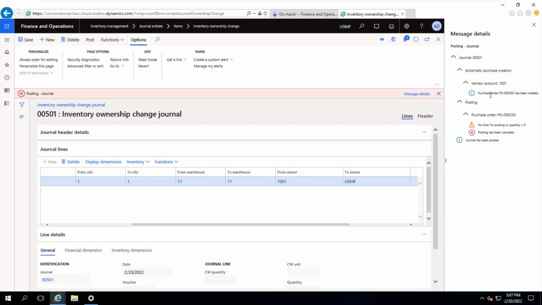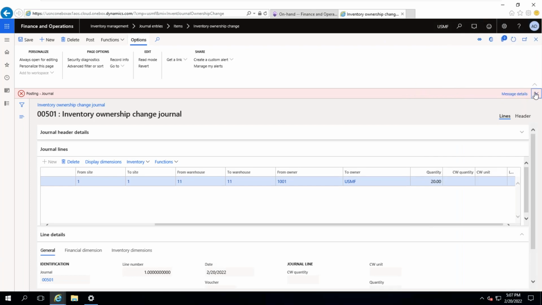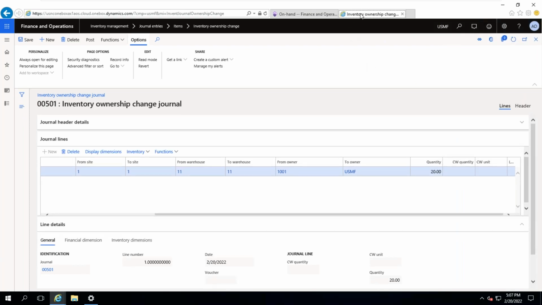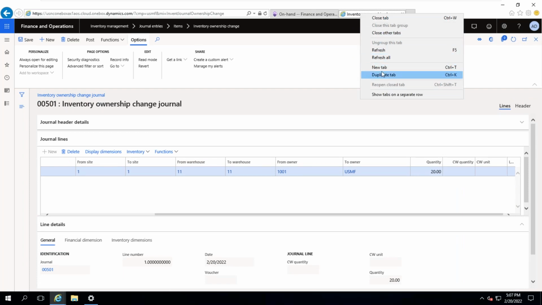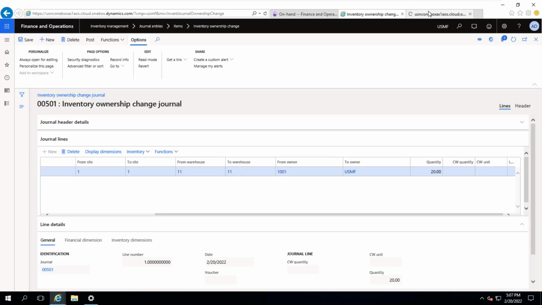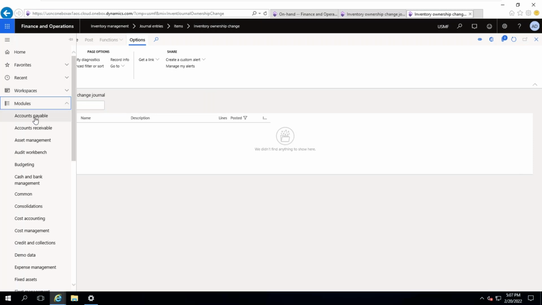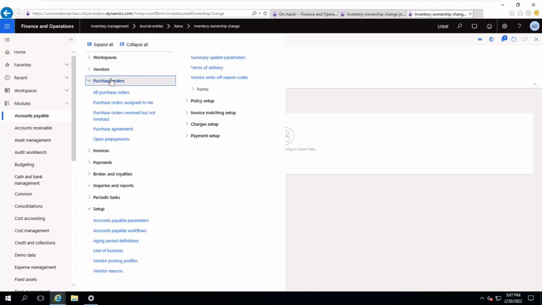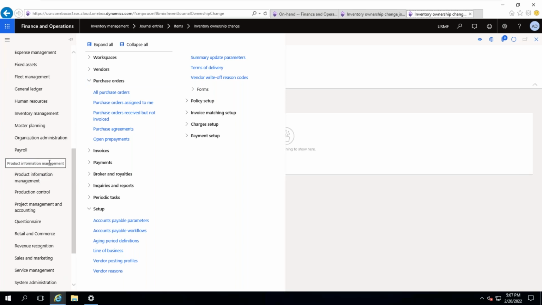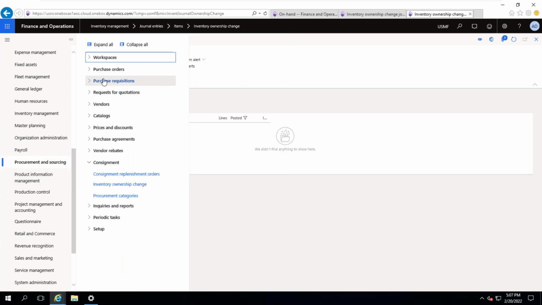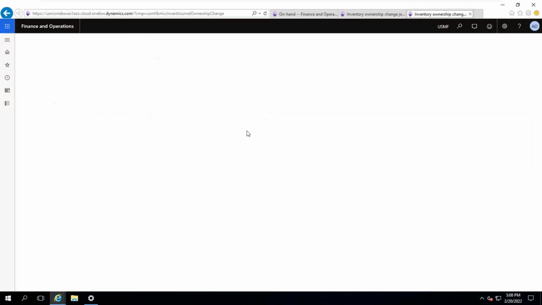So now the purchase order has been created. Okay, now if you go to the purchase orders, let me go to accounts payable or procure. See, purchase orders can be created from the accounts payable module also. Whatever you are doing from the procurement and sourcing module, the same you can see from here also. So purchase orders, all purchase orders.